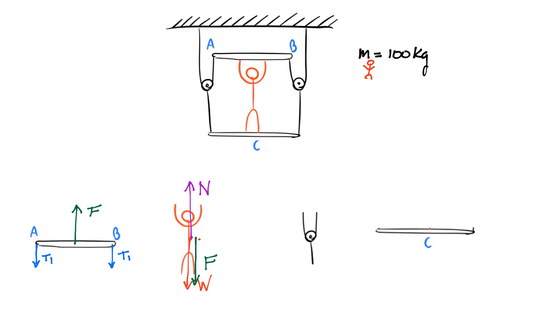What about the pulley? You simply count the number of strings attached to the pulley — there are three, so there are three forces acting on it. We had tension T1 on the A side pulling down, so on the other side — the left-most pulley — you're also going to have the same tension T1. Remember, tension is uniform everywhere in the string, so both top strings have tension T1, the same as on platform AB. However, there's another string attached, meaning another tension — let's call that T2.